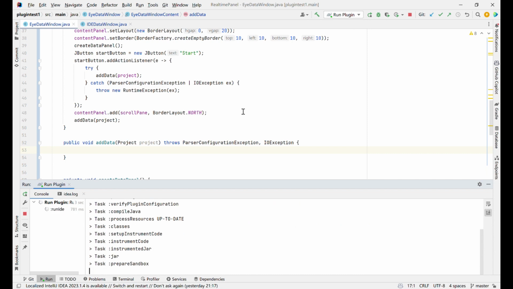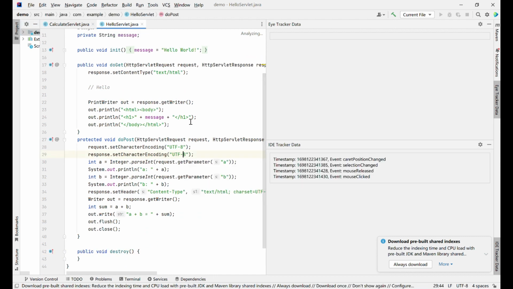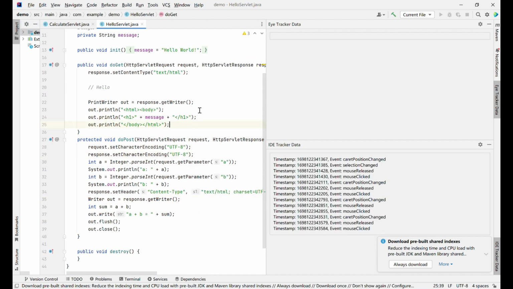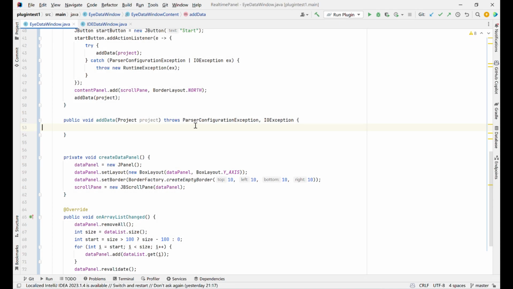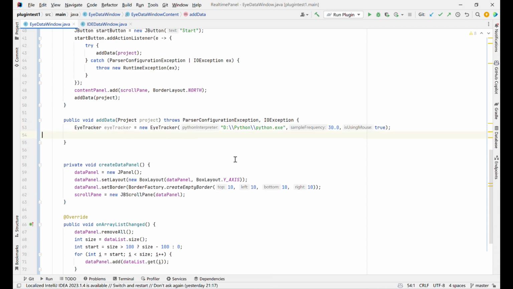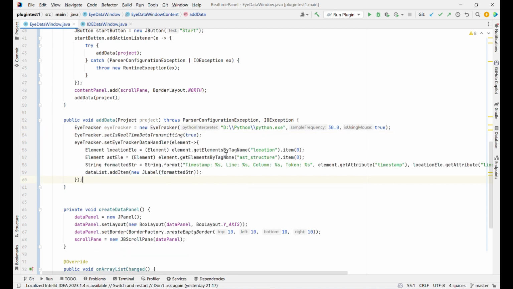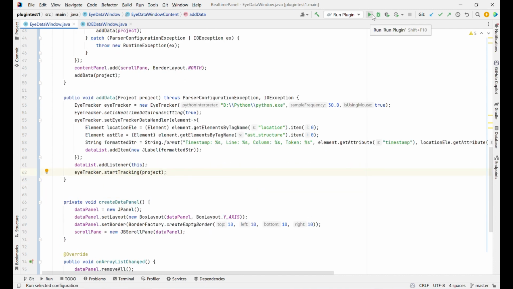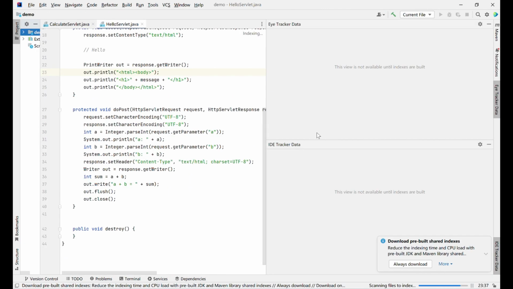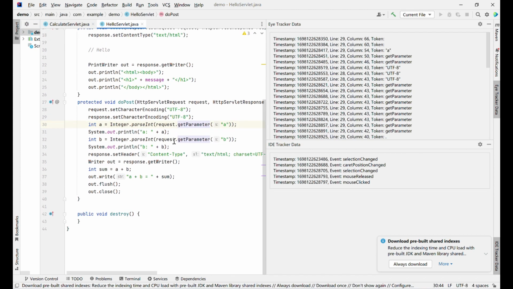Here we provide a demo for a plugin that implements a data output panel using our API. Currently, the IDE tracking data output is working, but eye tracking data output has not been implemented. We now add eye tracking data to the panel with CodeGRITS API. We initialize the eye tracker and define the data handler function. Finally, we call the start tracking method. Both eye tracking data and IDE tracking data are being output in real time.